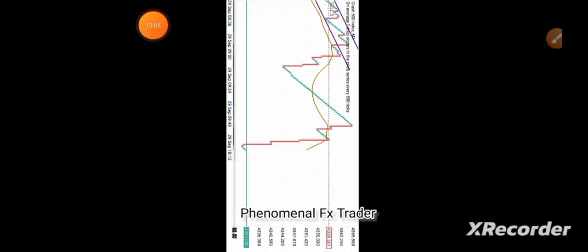Unfortunately, I only took this screenshot from my other phone because I was trading with my other phone, and I am not sure of the orientation the phone was in when I took the screenshot. So if you can possibly rotate your device, you will see it properly that this is the chart, Crash 500 on 1 minute time frame. You can see sell 5 there, and you can see where I entered the trade and where the spikes are coming out from.